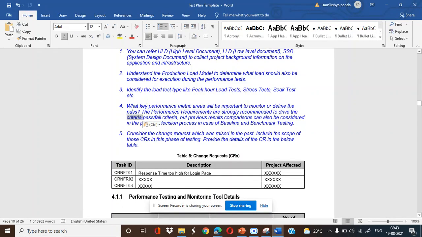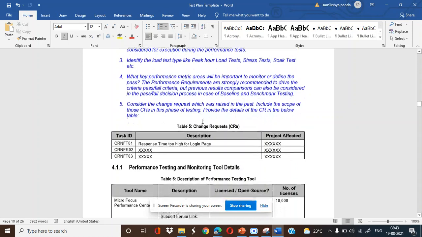So what is the important factor which makes these performance metrics pass? The performance requirements are strongly recommended to drive the pass/fail criteria, but previous result comparison can also be considered in the decision making. As I told you, suppose we have 4 tests in this particular cycle phase.